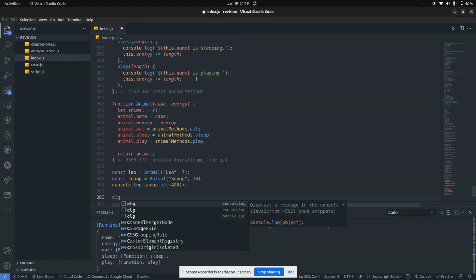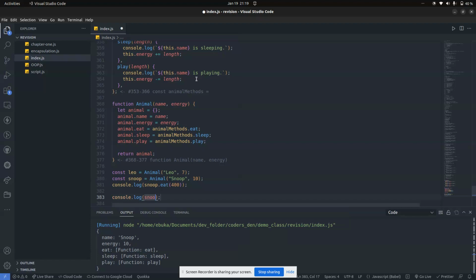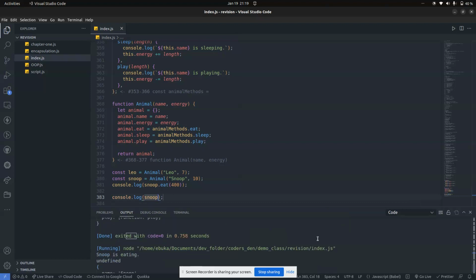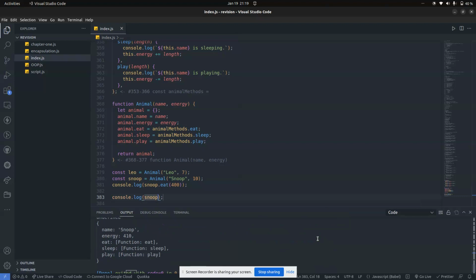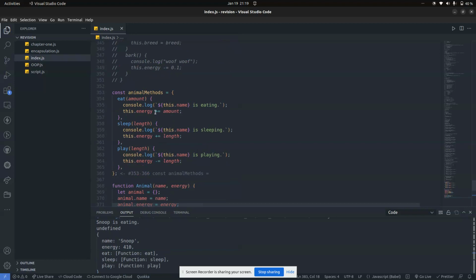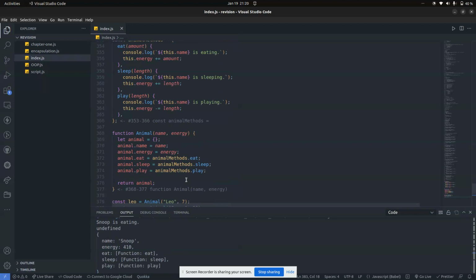Then let's console.log snoop. Okay, let me play this. So snoop is eating, right? And then getting energy to 410. Can you see? So now the object has increased. The energy has increased from 400 to 410 because we're passing an amount here, right? Does it make sense?